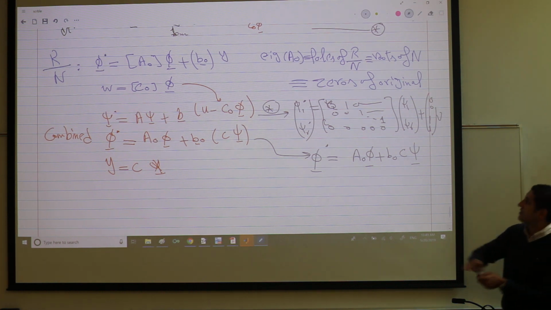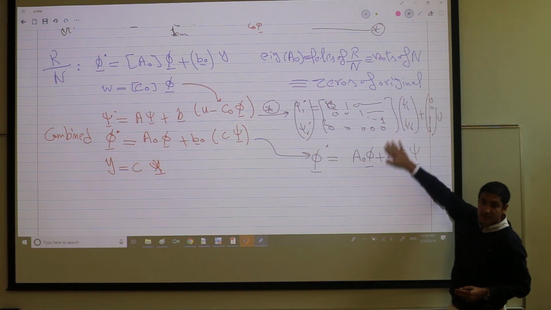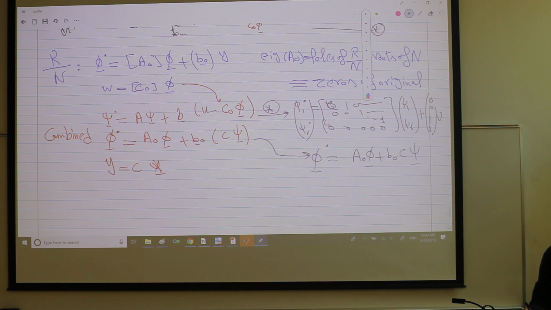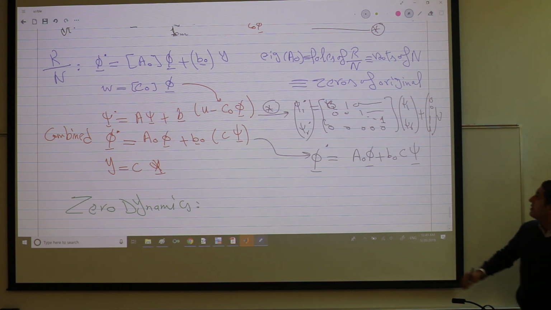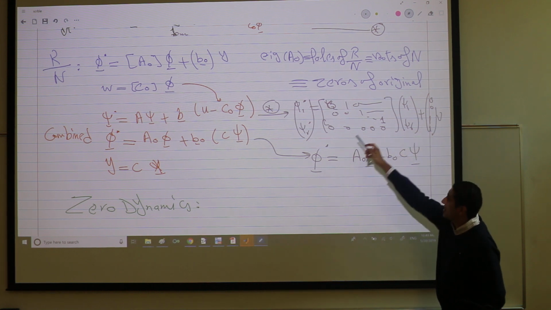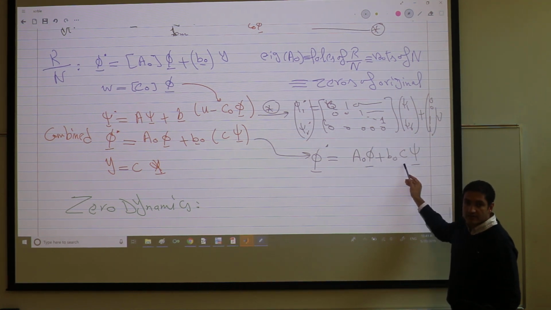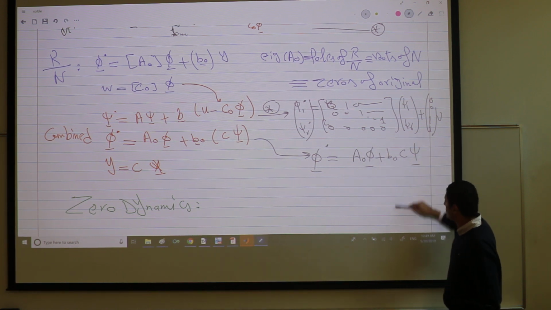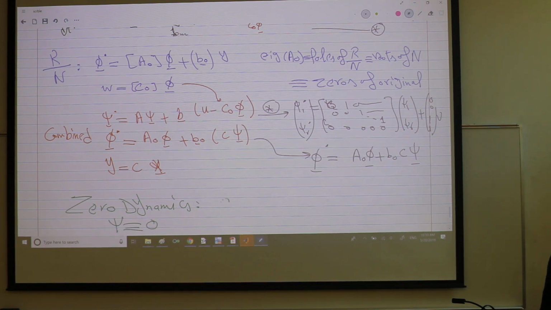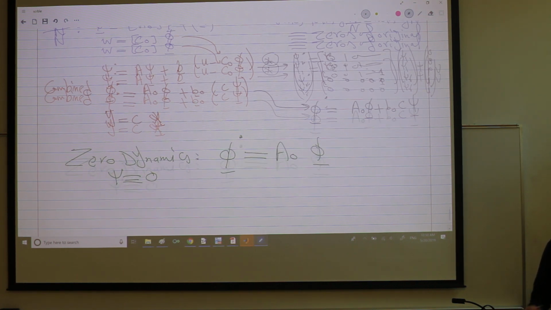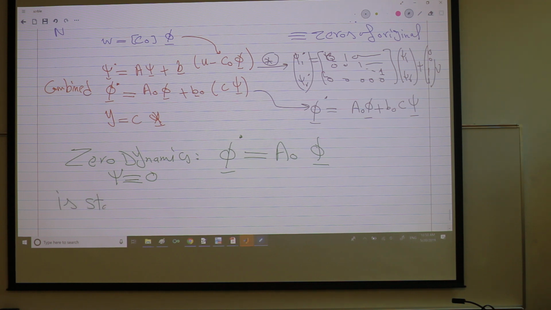So for linear systems, this is the transformed system, our epsilons and our phi's. What is the zero dynamics here? By definition above, what is the zero dynamics? You put what equal to 0? Here we have complete authority over psi. We're just afraid that this thing blows up, so we want to make sure that when psi is 0, this is okay. So by zero we mean psi is strictly 0, and we're focusing on the unobservable dynamics. You can see that the zero dynamics is stable from just this picture.